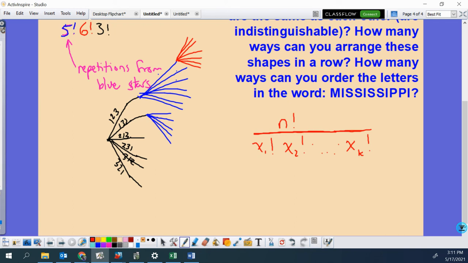Hopefully that makes sense. Let's look at one more example really quickly here. The word Mississippi. If you rearrange the letters in the word Mississippi, just make them all caps so we can't tell the difference between any of them. The question mark is not part of this question. And so it might be worthwhile to count each letter. We've got 4 S's. We've got 4 I's. We've got an M. And we've got 2 P's. I think I counted that right. What's that? 11 letters. 1, 2, 3, 4, 5, 6, 7, 8, 9, 10, 11.